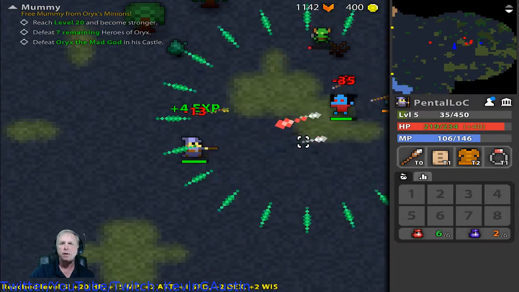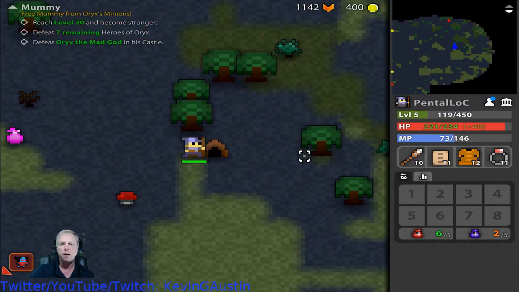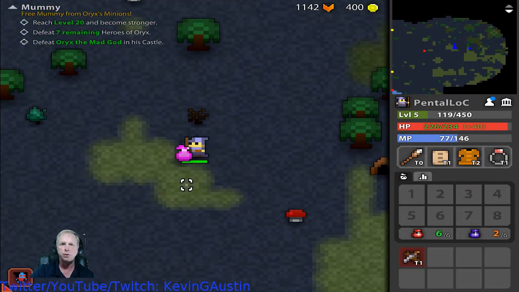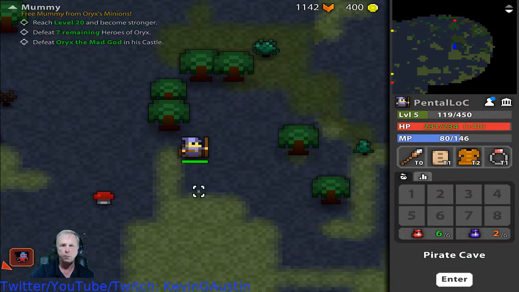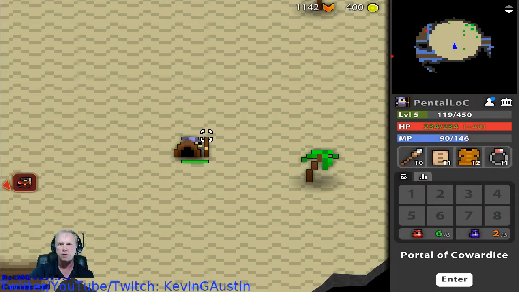All right, so we've gotten our first dungeon. I don't know if you saw that, but right here, this is an entrance to a dungeon. It'll stay there for a few moments. Dungeons tend to have better stuff in them than you find out in the world. The Pirate Cave is the easiest, simplest dungeon.